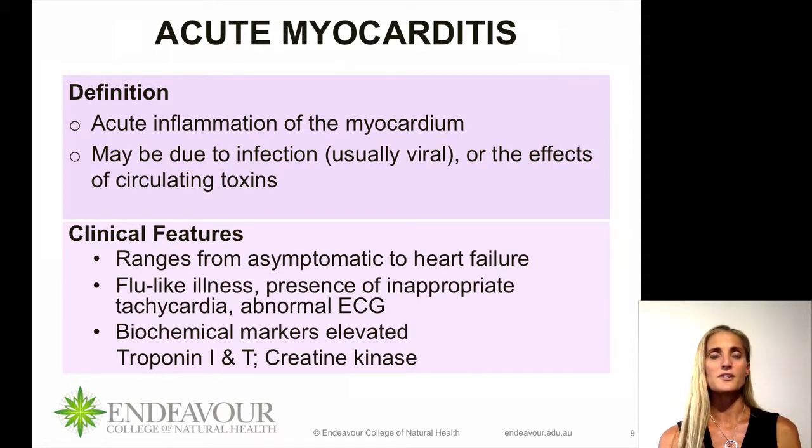So these clinical features can present with either no symptoms, they can be similar to flu, or they can also present as heart failure. The biochemical markers will be those of myocardial injury. So you're looking at troponin I and T and creatine kinase. So these are elevated in proportion to the amount of damage that's been done to the myocardium. Echocardiography can show left ventricular dysfunction, and that's sometimes regional due to focal myocarditis. And if that diagnosis is uncertain, it can be confirmed by endomyocardial biopsy.